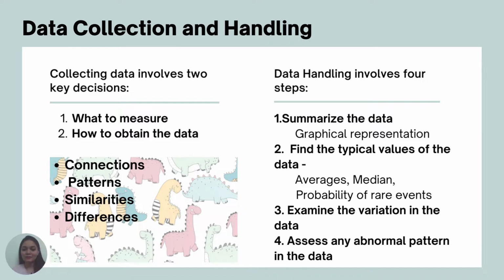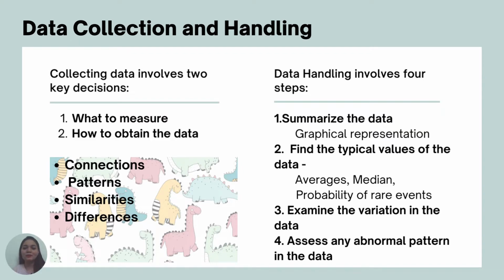As soon as we have data, we start looking for connections, patterns, similarities, and differences among the data. What we learn from these connections that we see among the data might help us act more effectively in the future. And when we come to data handling, this is essential because raw data are normally not very useful, and we need to do some data manipulation before carrying out any piece of statistical analysis.